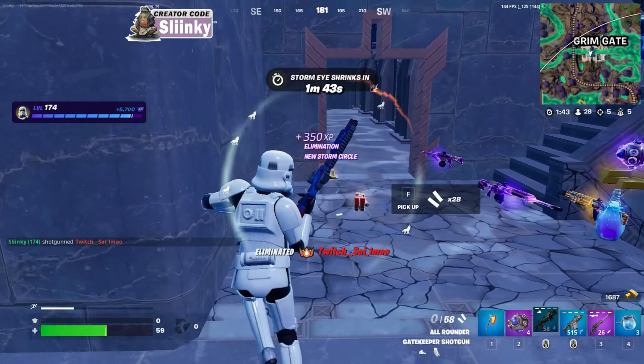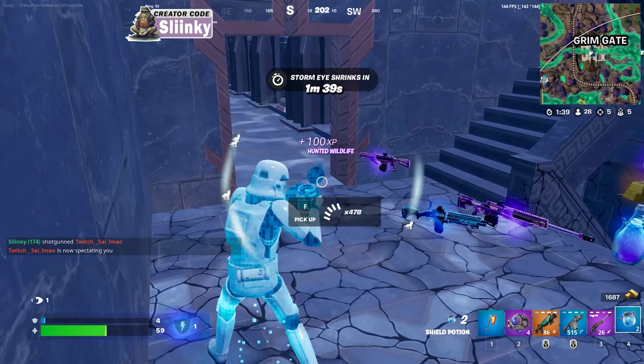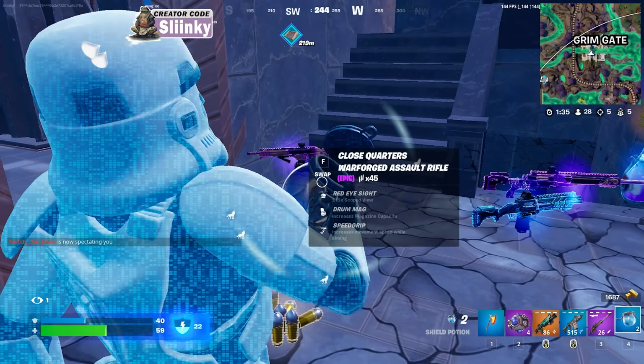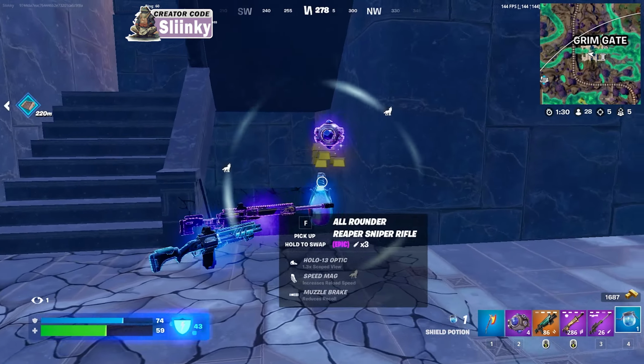Oh my goodness. Oh, we were 9 HP. Let's pop these first. We got a gold gatekeeper out of it, though. That's nice. And then I guess we'll take the Warforged. Why not, right?